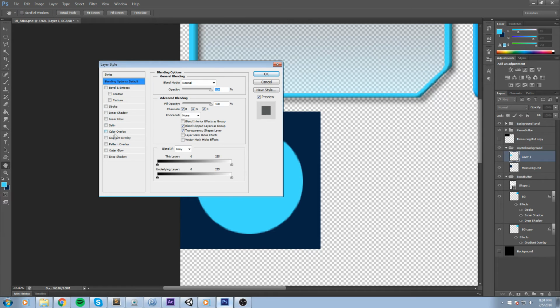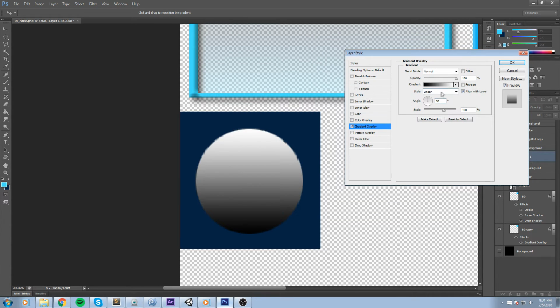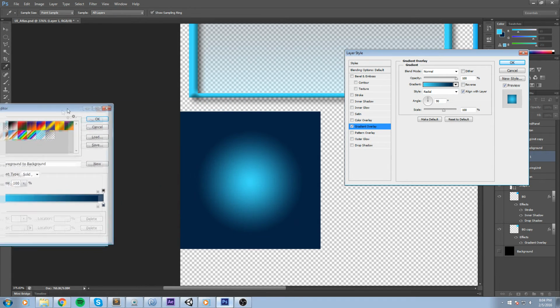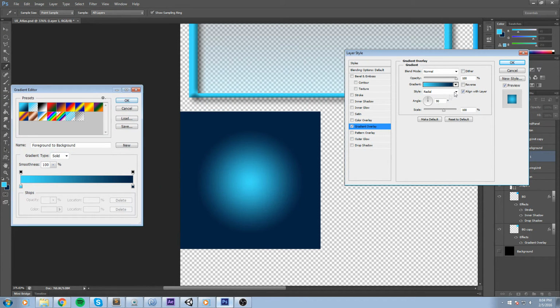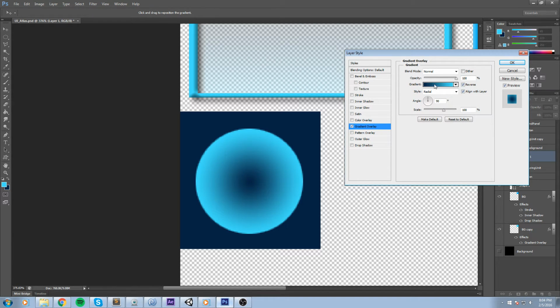Maybe give it some kind of gradient starting from the inside, so I'll just toggle the gradient. I will make this a radial, like that, and change the color for something of maybe the sort, I'm not sure. Okay, something like that, I like that. Right.